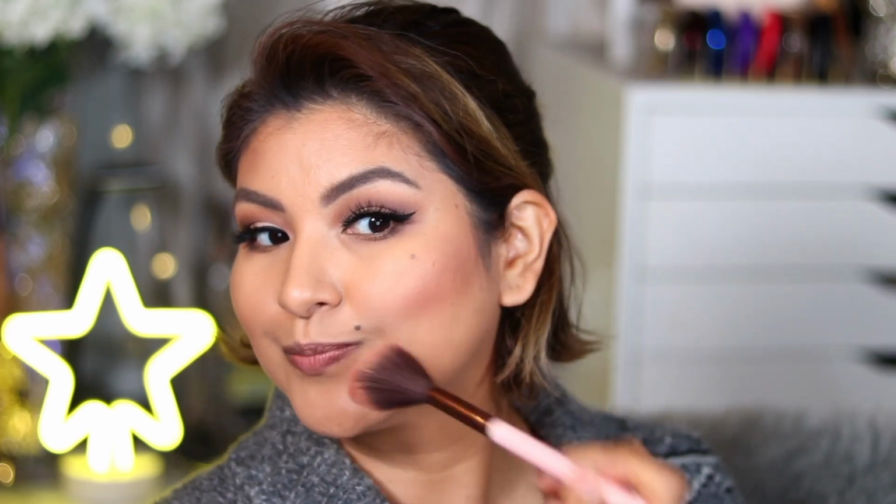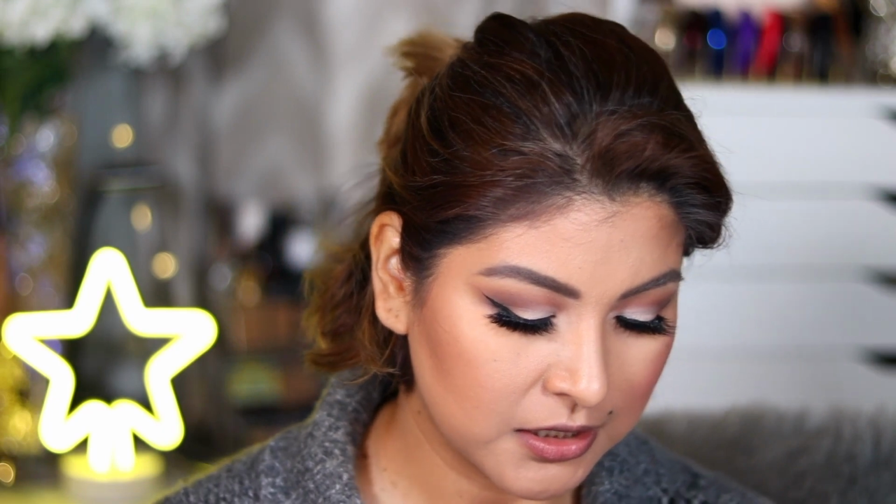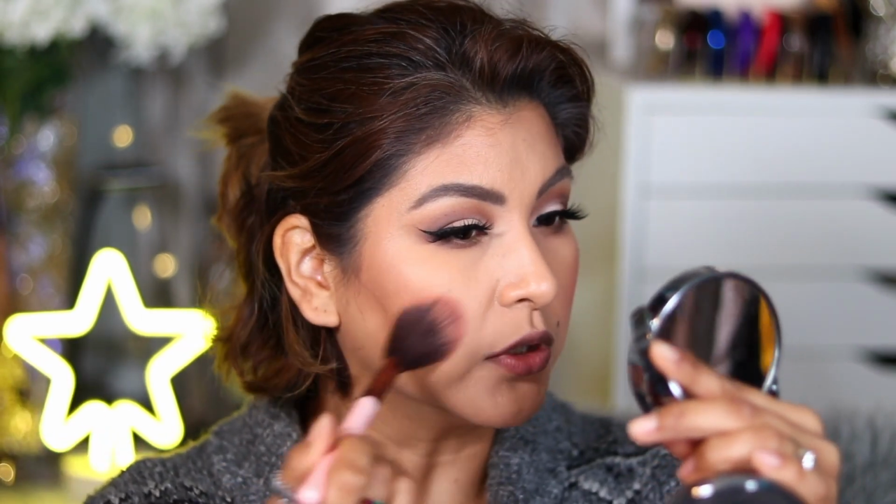Ooh, yes. You can almost get away with using this alone because it does have like a sheen, like a shift to it. Like, it looks like I applied a blush topper, which I didn't. If you don't like a shimmery blush, you probably might not like this. But again, to apply this and skip the highlight, as an everyday flush of color, it's really, really pretty.